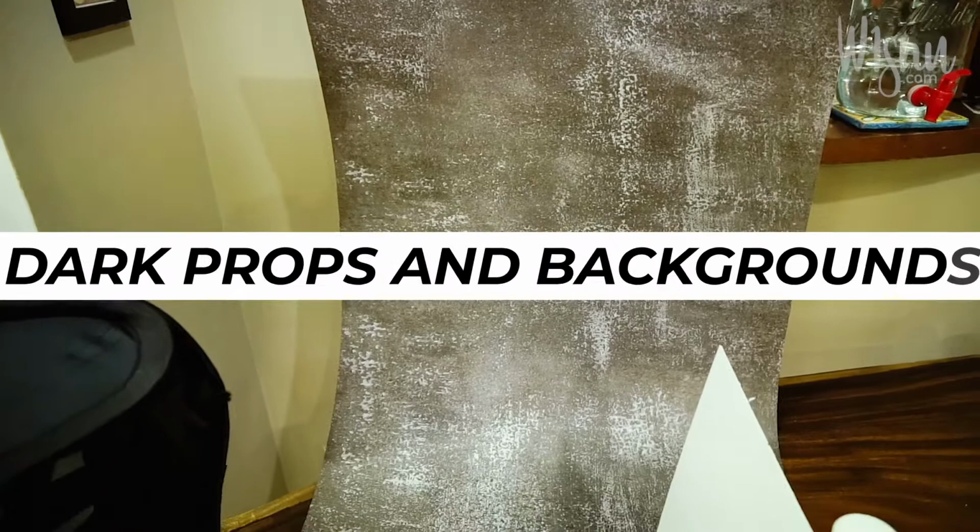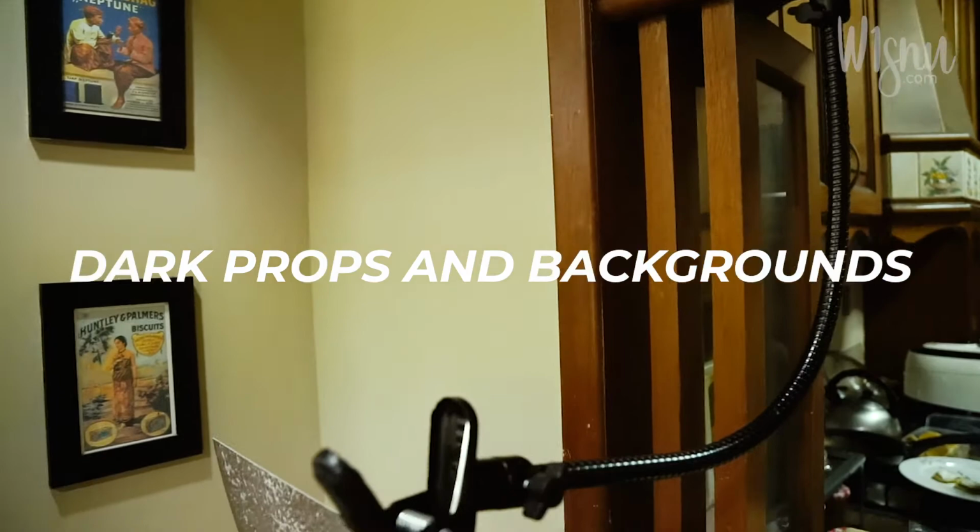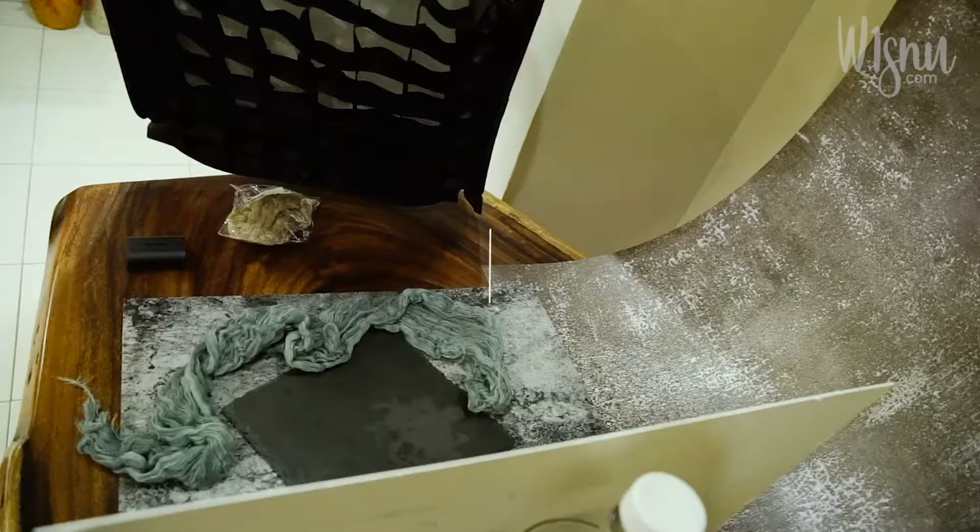Choose dark and muted colors for the backdrop, like dark gray, dark blue, or wooden and weathered texture. This is extremely important to keep the background in shadow and draw the viewer's attention to the food.